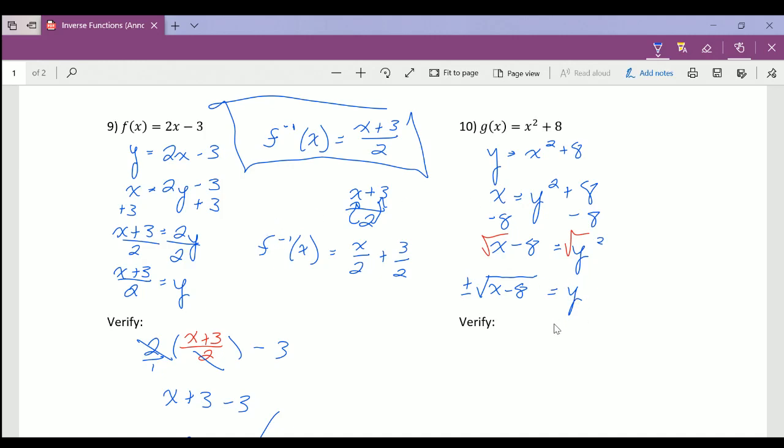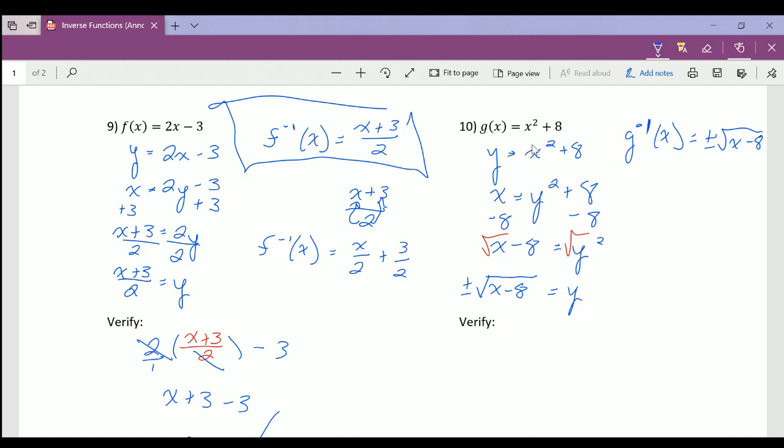Now, the last thing is to turn it back into function notation. So the y is going to become the g of x format again, but since it is the inverse, we are going to say g raised up to that negative 1 power of x equals the positive and negative square roots of x minus 8. So that's what we believe the answer to be. In order to be totally certain, we're going to need to verify it.